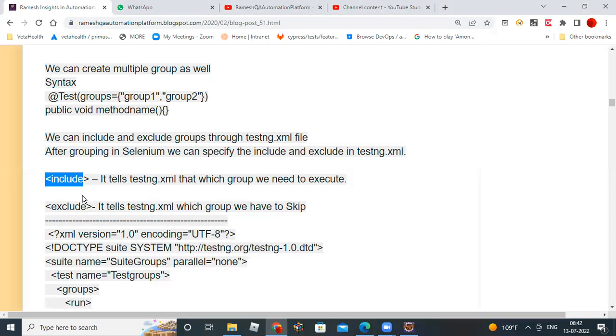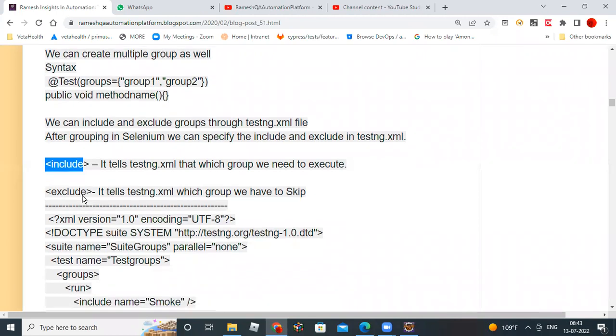So inside a particular class, if you want to exclude some @Test methods, then you can use include and exclude tags.